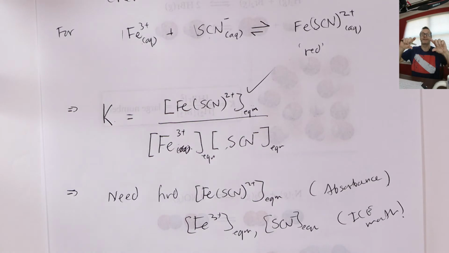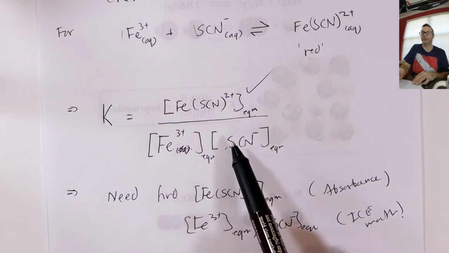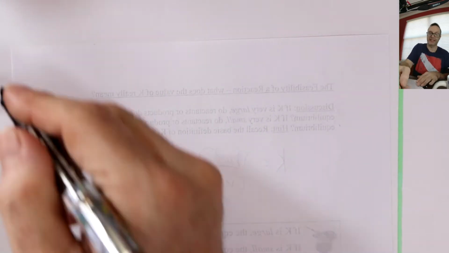So we add iron 3 plus and thiocyanate ions to a test tube. They react to form product. Products to reactants also have that fixed ratio defined by K. All right. So the question is, how do we find these? Well, we use this method, ICE method, right? So now, watch this one, right? So this is kind of important. So ICE method.